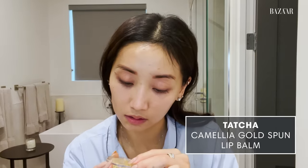So moisturize, I have to do lips. I love this 24 Camellia lip balm by Tatcha. I don't know, any old lip balm will do, but I need all the moisture. Also, usually I have a big water bottle here because I'm always trying to drink water. That's a huge thing for my skin. Stay hydrated, drink lots and lots of water. And when you think you've had enough, drink some more.